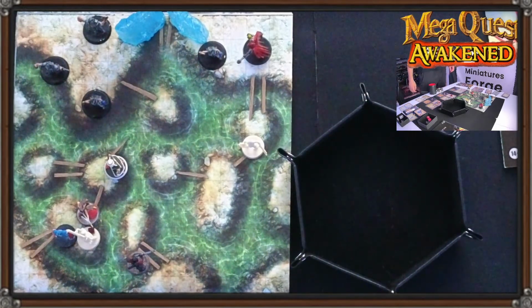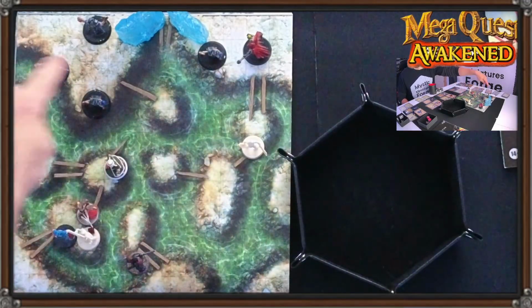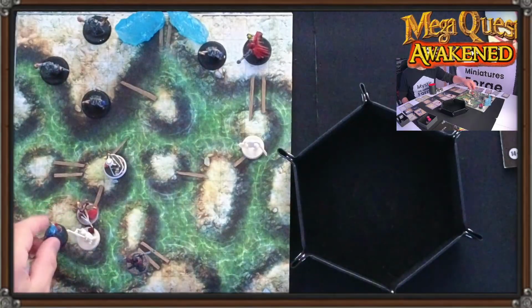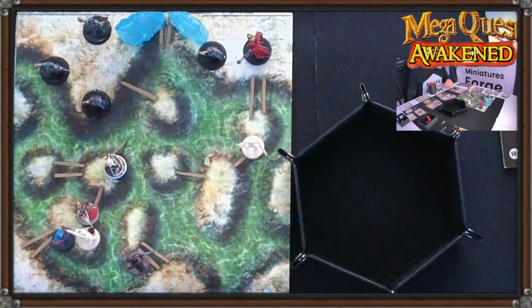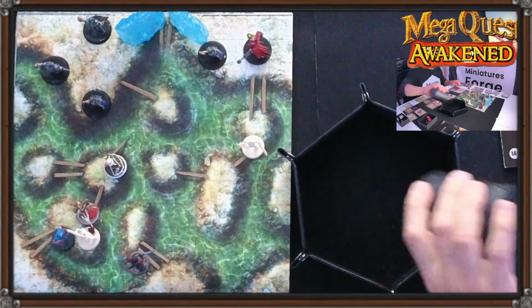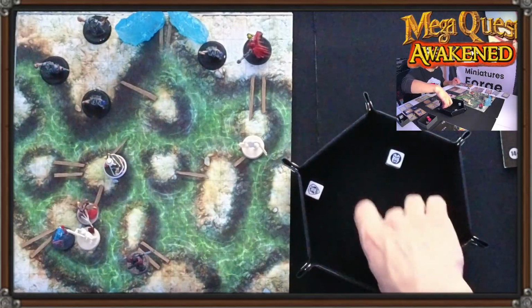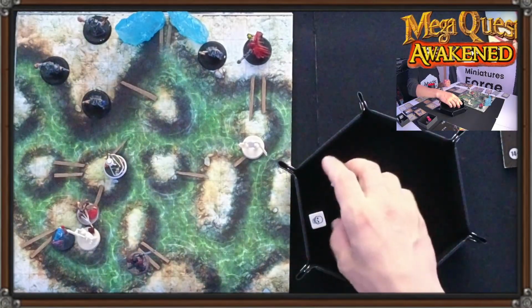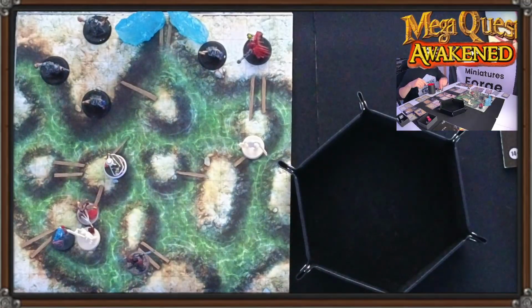Alright. Let's see. That's my turn. Yeah, I think that'll be that, because that guy's too far away. Everybody's too far away. So that'll be the turn. Now it's back to the Blair characters. Let's see. Captain Alec. He's gonna attack. 1. None. So the zombie takes another point of damage.